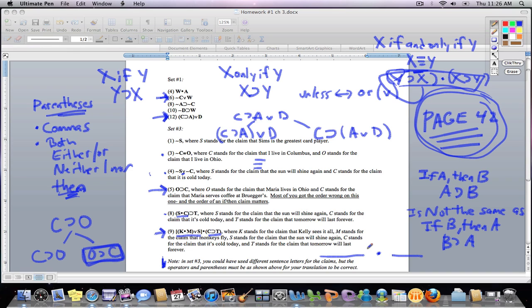All right, it's the either-or that tells us. We say either Kelly sees it all and monkeys fly, or the sun will shine again. I'm putting some emphasis there, but that's what either-or does. And it says that the K and M get grouped together. It's because of the either-or. Otherwise, I'm just putting in the operators. Okay, I do need to add the brackets here to show that all of this is grouped together, and then this is the separate unit here in terms of the logical structure. The other part is a straight if-then, and so it goes. All right, hopefully that helps a little bit.